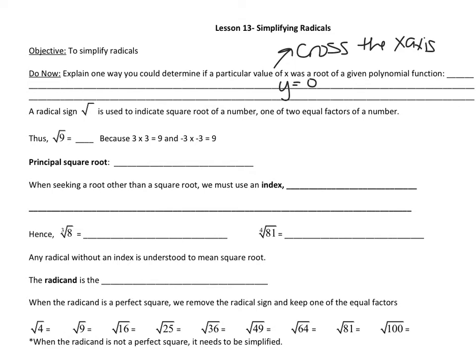And you could also do division with it if you knew the value of x and put it back with the forms, like if say x was equal to 2, if you divided that polynomial by x minus 2, you would be able to find out if the remainder was 0 and then see if it was a root of the function. Okay, so let's talk about radicals.